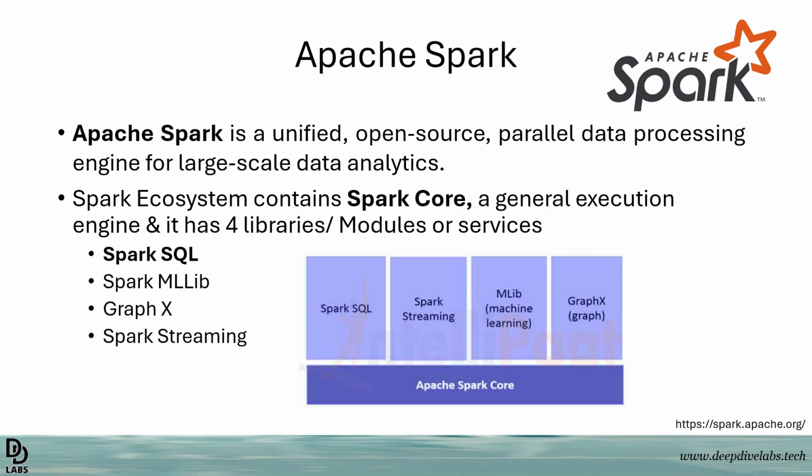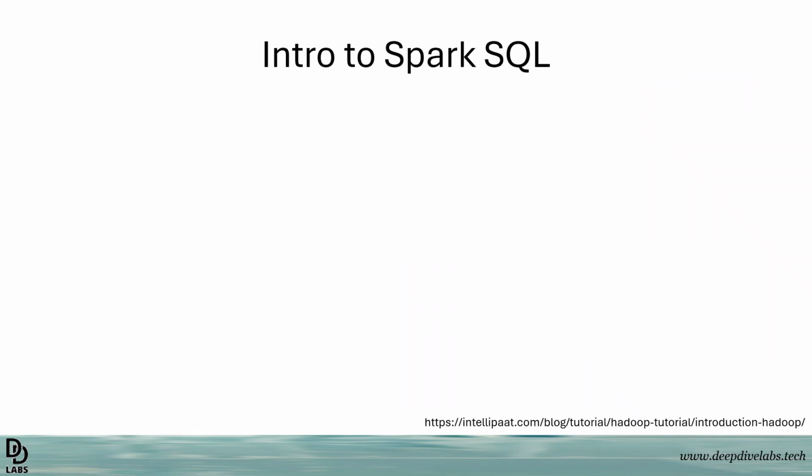You can think of them as libraries which get added on to your Python module, but each of these modules is very distinctive, built for a specific use case. There are 4 such modules: Spark SQL, the Spark machine learning library MLlib, Spark GraphX, which is for graph data, and Spark Streaming. In this module, we are going to take a deeper look into Spark SQL. So let's get introduced to the Spark SQL module.